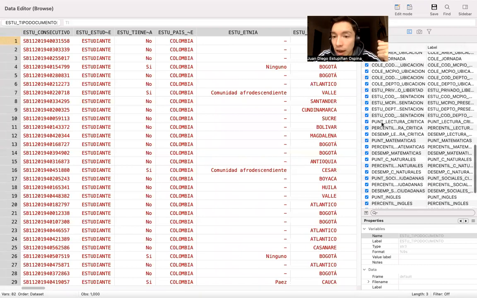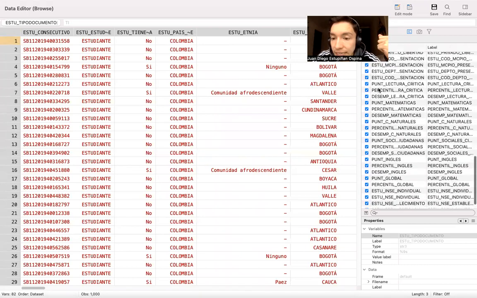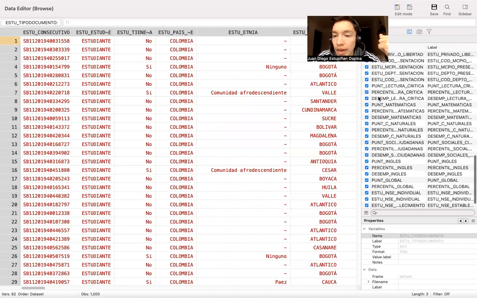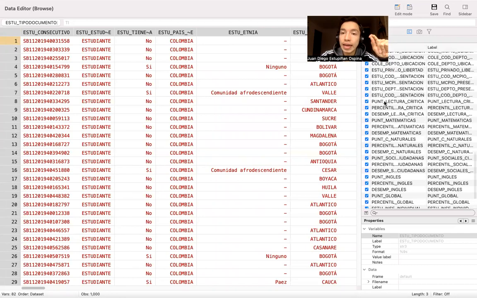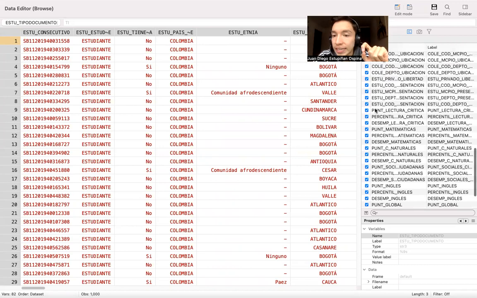And here at the end of the data set is the information about each discipline that this evaluation presents. So for example, here is the score from reading, a score from mathematics, a score from biology.